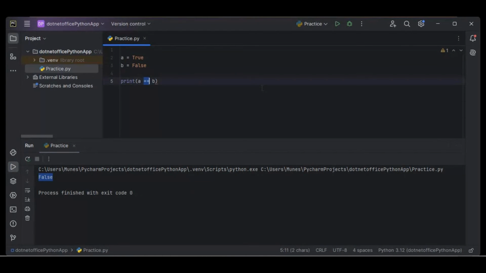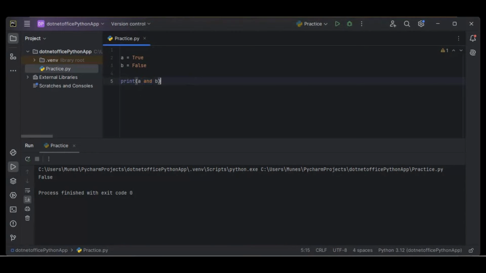And if I run it with and, what will happen? It will give false. If I talk about this logical operator, and means true if both statements are true. So that is the logical operator.